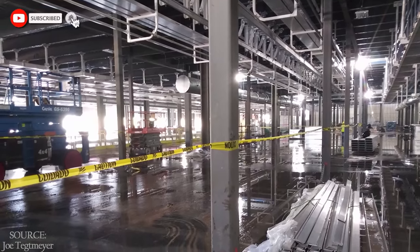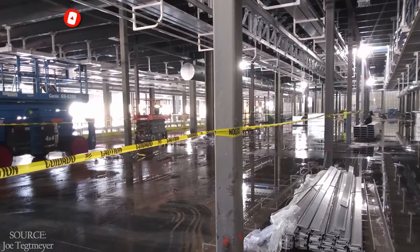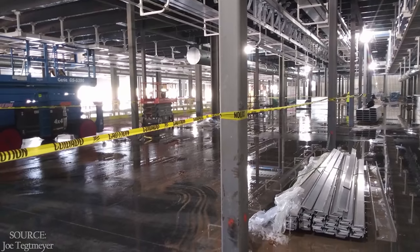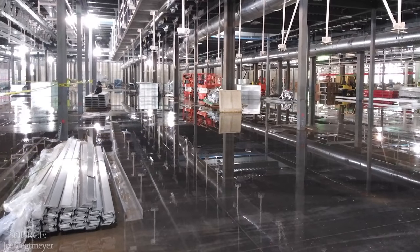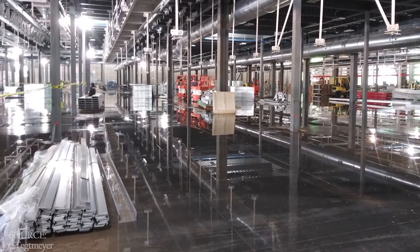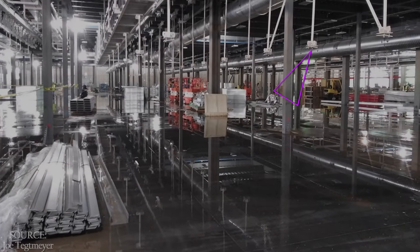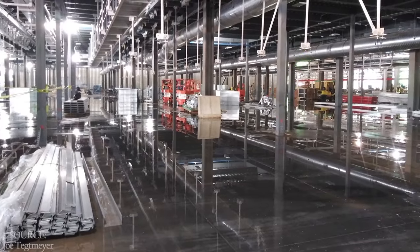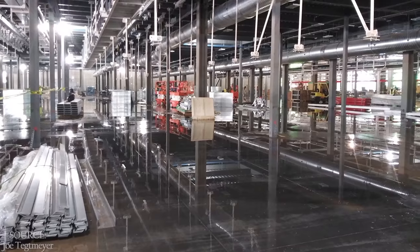Though it has only reached the roofline across half the building, as you can see on recent drone footage from outside. I might need to update this for next week's Giga Texas Math Tracker. This is the same area, facing the same direction, but looking slightly more to the east. I don't know what all these hanging roof attachments are for, but if you have insight, please share it. The takeaway from this picture is that there are a lot of supplies in here and a lot of work is already done.